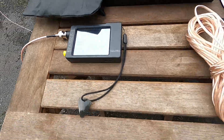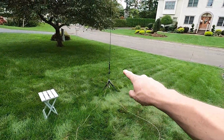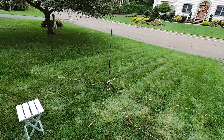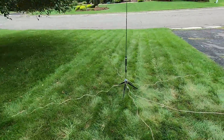What we'll do is go from 40, then to 30, then to 20 meters. It'll tune all the other bands too but I'm just going to do those three to show you how easy this is now. I'm going to go ahead and tune this antenna up so you can see how this works.